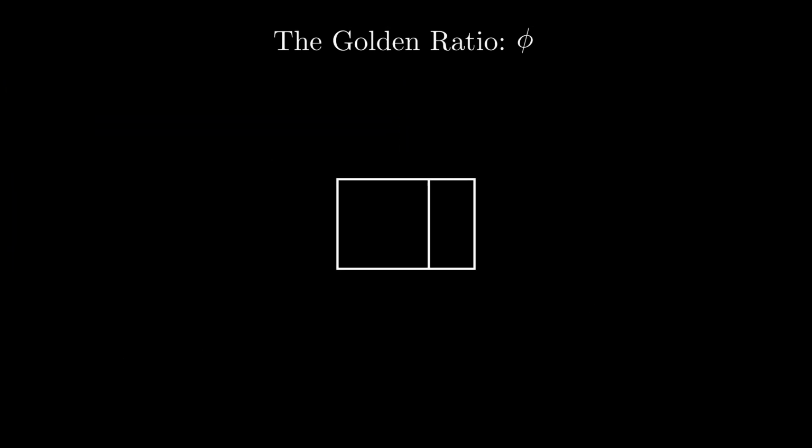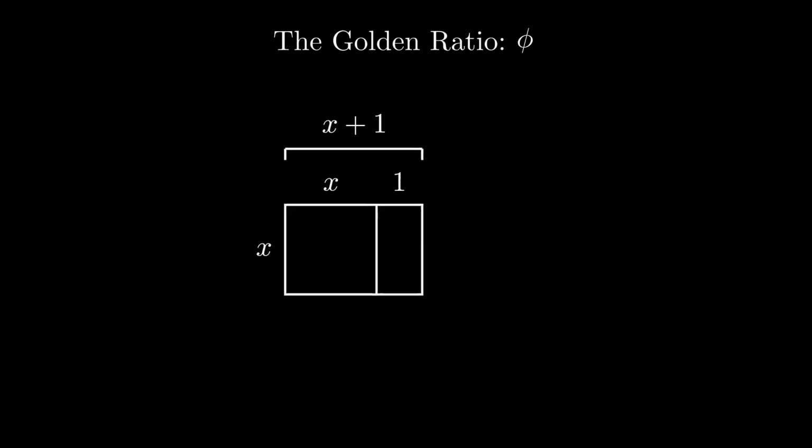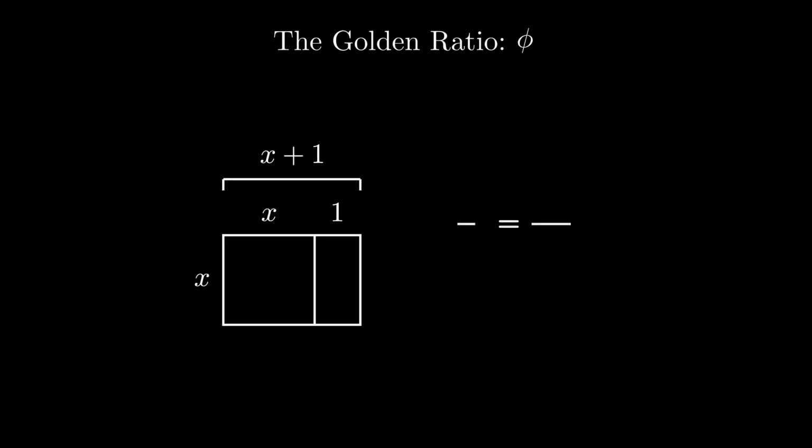For our second example, we want the small rectangle on the right to be similar to the large rectangle encompassing everything. For this to work out, we want the ratio of the small sides, 1 over x, to be equal to the ratio between the large sides, x over x plus 1. Cross multiplying, we get the same equation we had in example 1, and then solving for the quadratic again, we get phi is equal to 1 plus root 5 all over 2.